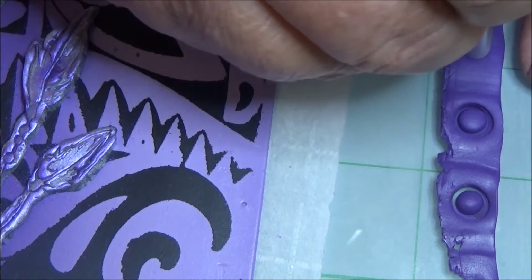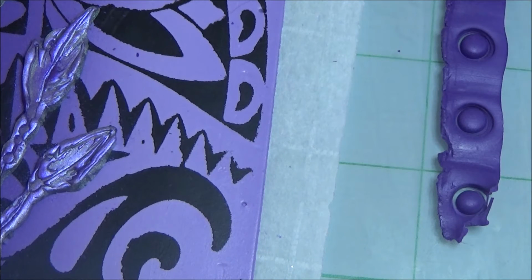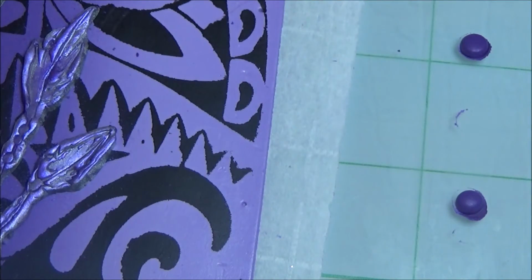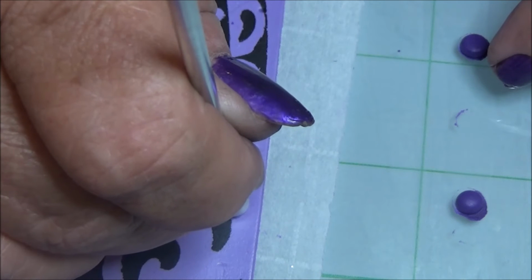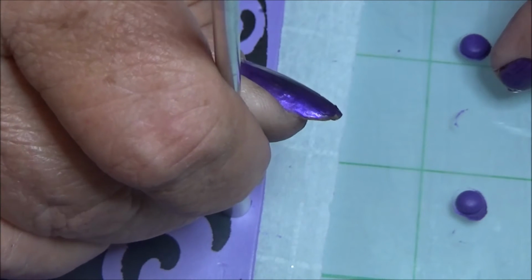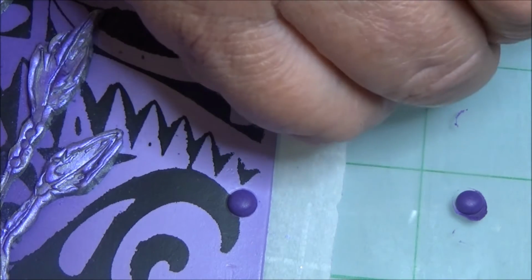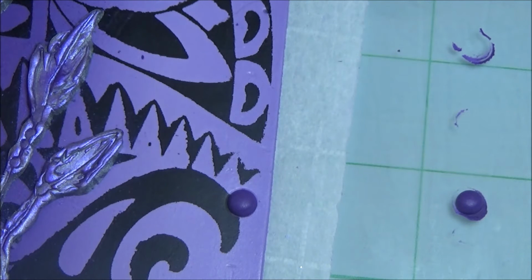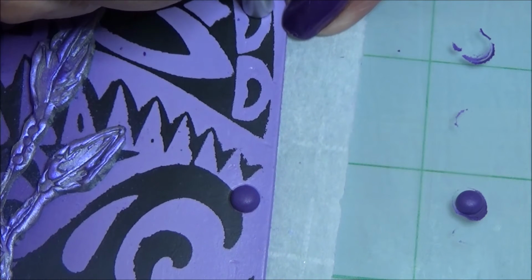Sometimes they come out and stay in the etch and pearl tool, which is really cool, because then all you have to do is put your etch and pearl tool on there, or they work like any other cutter. Here's one that stayed in. See the end of the clay, the end of the tool has the clay in there. So I'm going to press that right there and turn, and it went right there, and that's where I'm going to hook that eye screw in. Clean the edges of your circle of your tool off when you're working with them. If not, those edges will be messy looking and not clean.